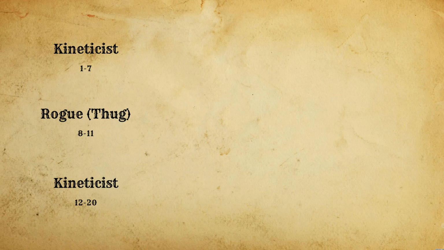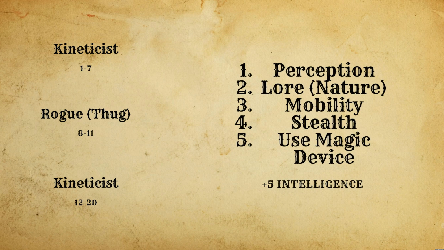After the dip into rogue, I put every remaining level into kineticist. For my skills, I level them in this order, with the skill with the highest priority at the top of the list, and I invest all my attribute points from leveling into intelligence.